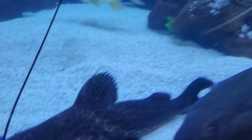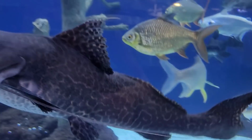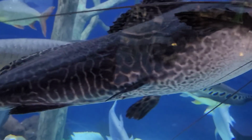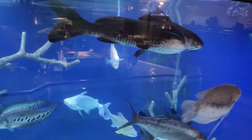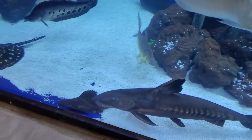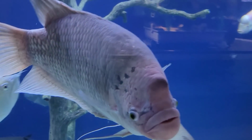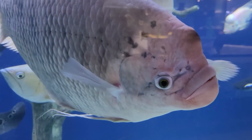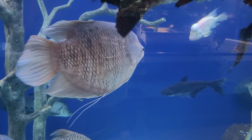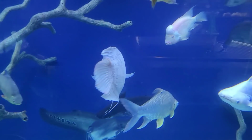So you can see him compared to a marble cat. Looks just a tad different. Their fins are a lot smaller and they've got more of this marbled pattern to them. So both very neat fish, but he is an oddball, a rarity. We've got Heisenberg, who is getting massive in here. He's almost the size of Bert. You guys remember Bert, he passed away some time back, but he's getting astronomical in size.